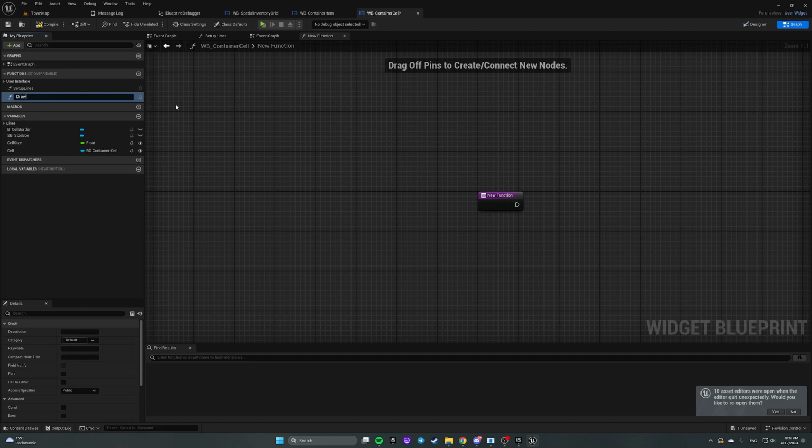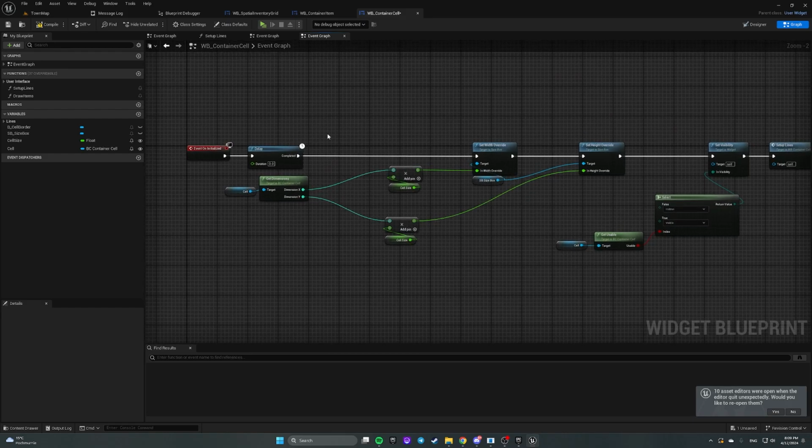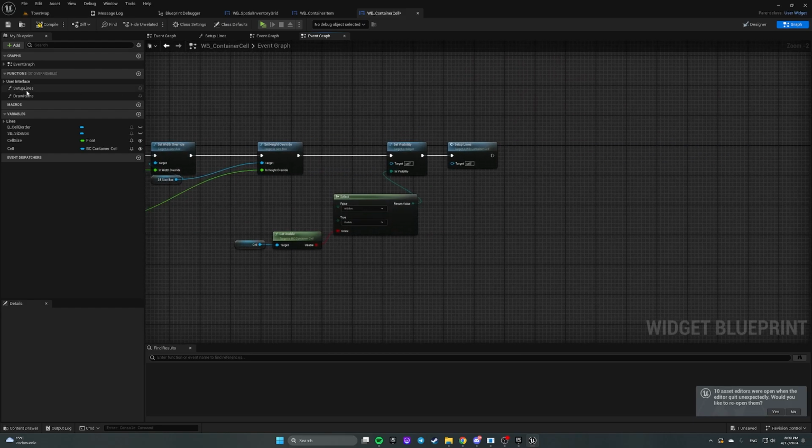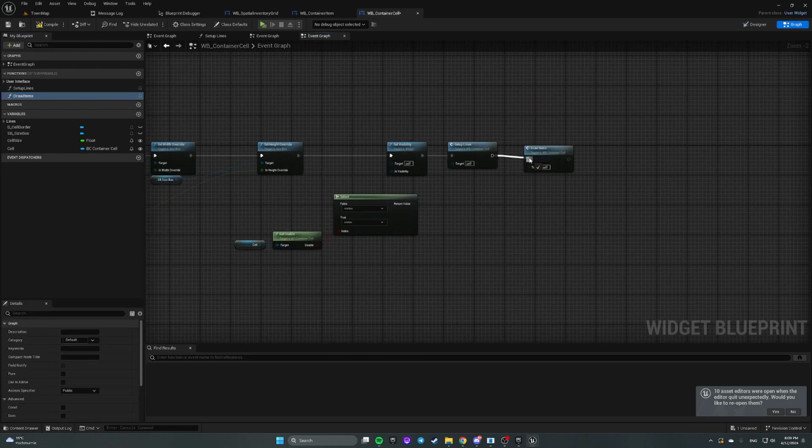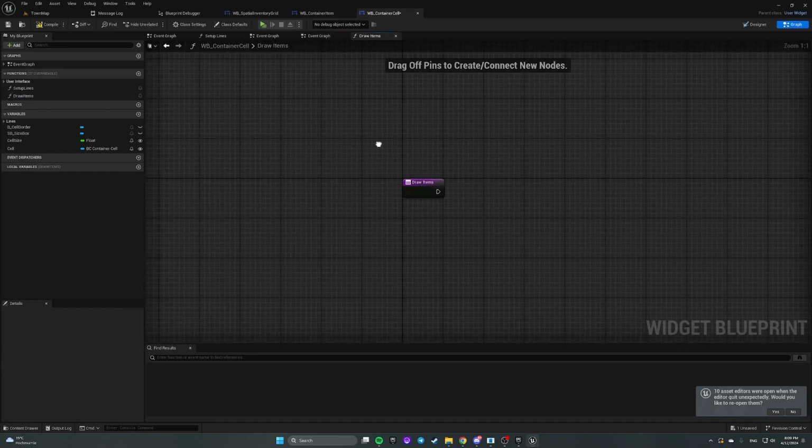We're gonna call it draw items, and we're gonna call it after initializing, like this.